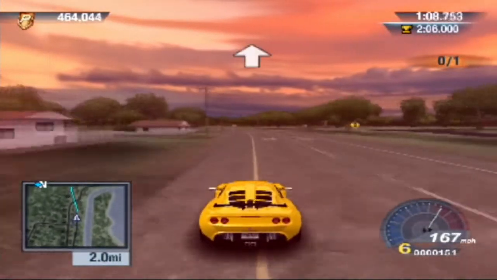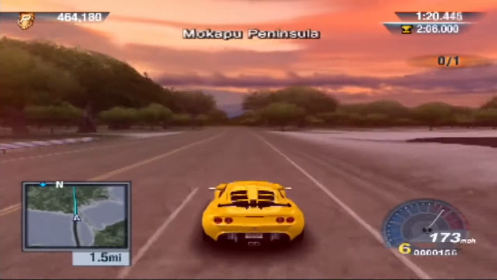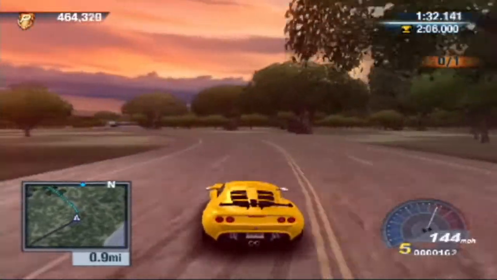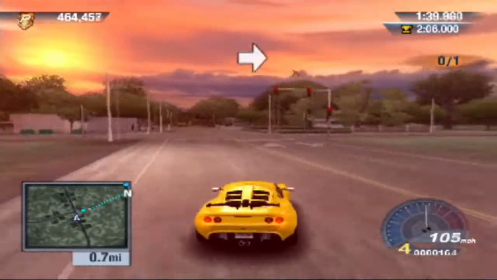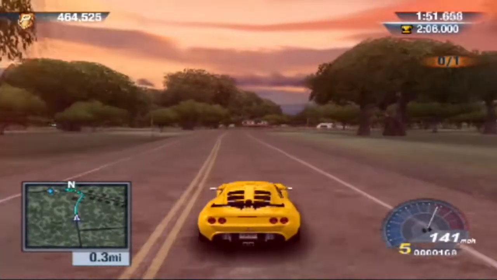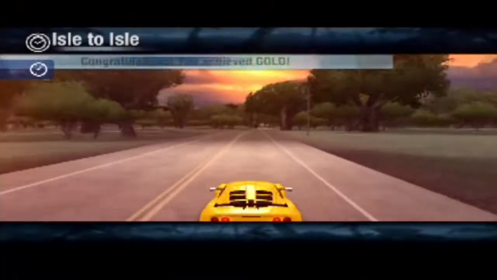Maybe the Lotus isn't an ideal car for this event. If it is just a straight road, no more corners, we'll make it. But there's going to be a corner. Maybe. That was a fairly substantial corner. Oh, this is close. Right. 20 seconds for gold. 10 seconds. Turn left. Have we done it? Hey, we did it. Just about.